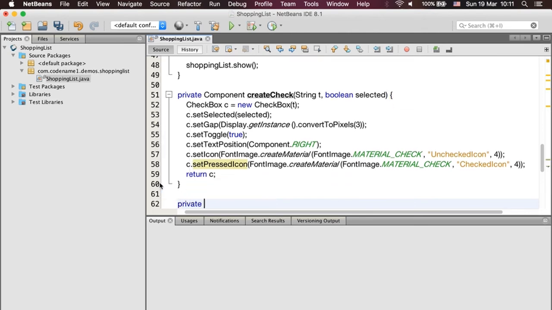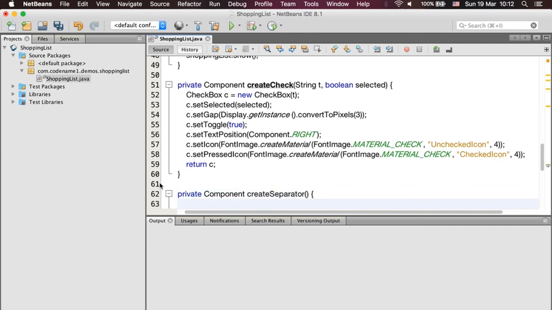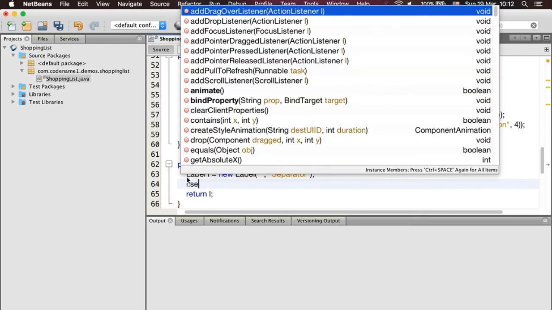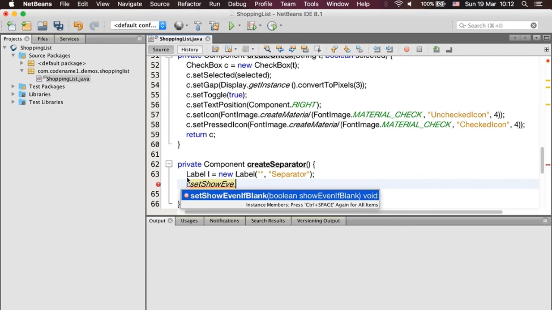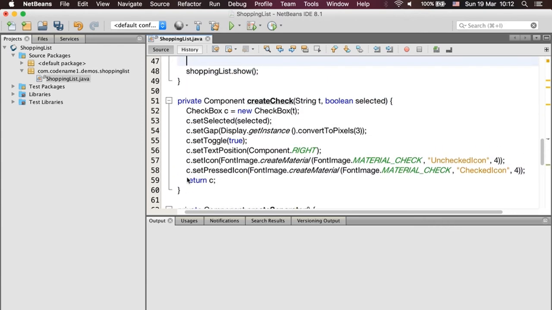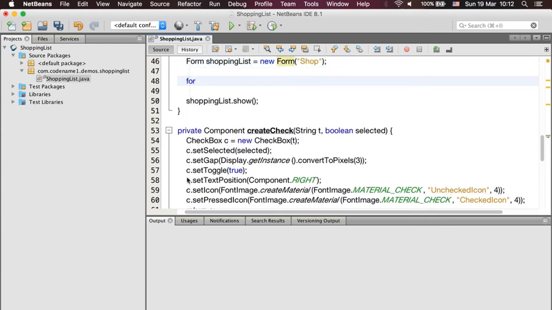The next stage is the separator. The separator is actually a really cool thing. It's just a label that literally does nothing other than have a specific UI ID of separator. The thing is that I need to invoke a special method here. And that method indicates that I want the label to render, despite the fact that it's empty. Because there's a special case for empty labels that hides them. And this sort of disables that special case, because it's very common to use labels and have them disappear if I don't want them. So that's the default. So you need to call show even if blank to do that.